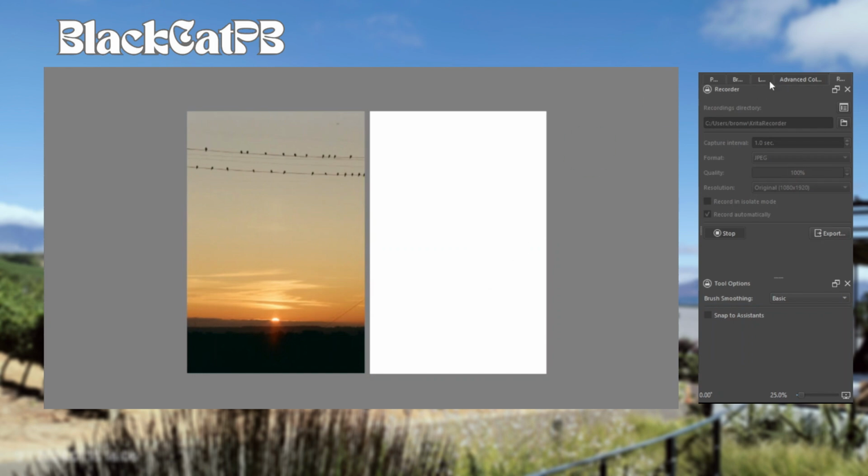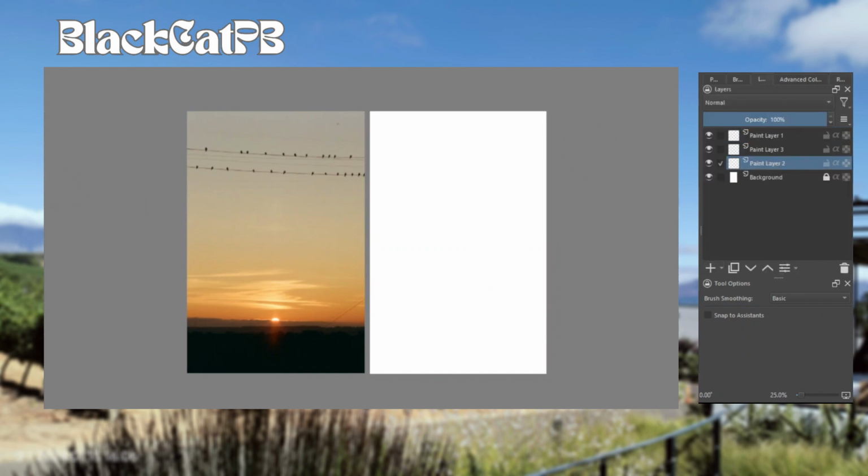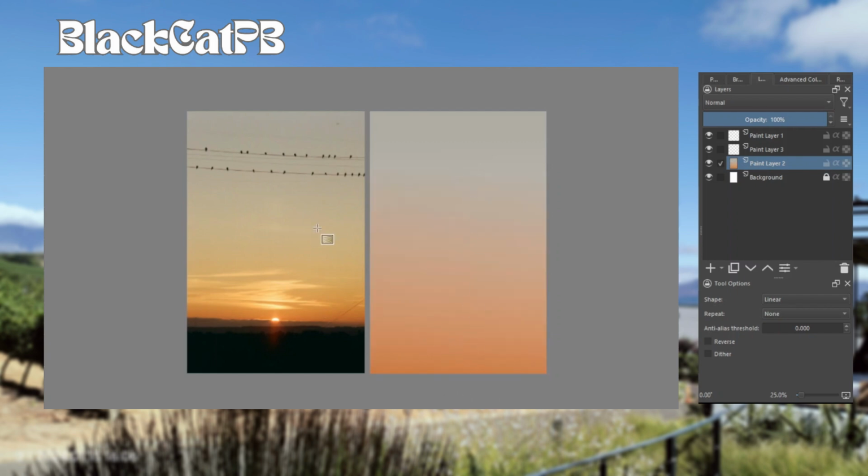Jumping right into it, I'm starting off with just using the gradient tool and putting that gray and the orange in, and then I go in with the airbrush and try and add the colors that I feel like I didn't include properly in the gradient. I've just got the main drawing screen open and then my layers and brushes and color wheel on the right hand side. I didn't want to include everything, so you can just see what's going on and what I'm seeing while I draw.